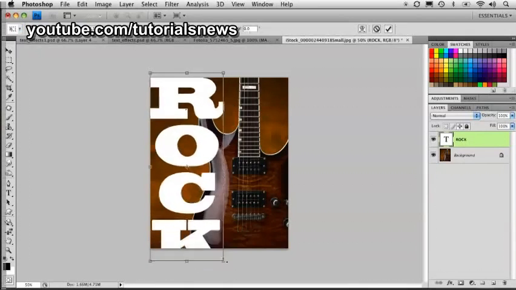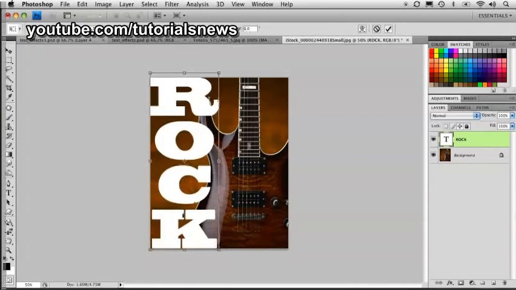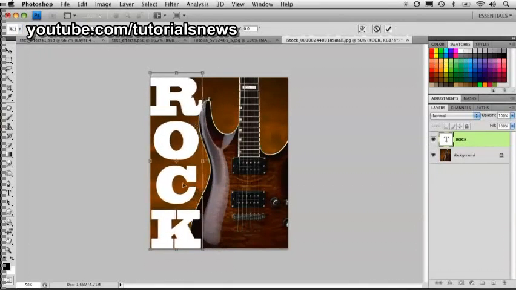So let's go ahead and scale this in. I'm going to hold down the Shift key and scale it so it takes the whole width. And let's push that in a little bit so that K will be more visible. Now, here's the problem. The R and the K look okay, but that O and C, they're too small. They don't look right. Gotta adjust a few things here.